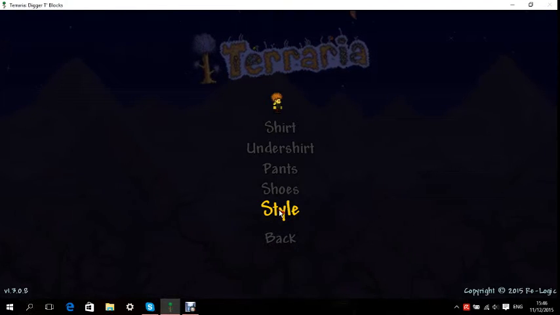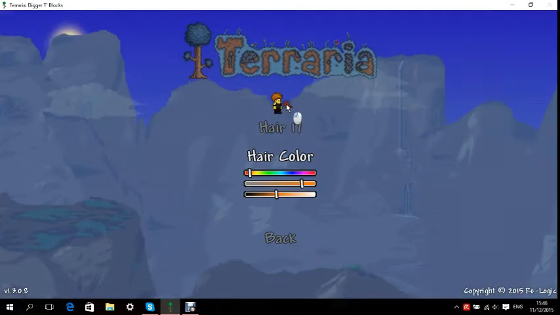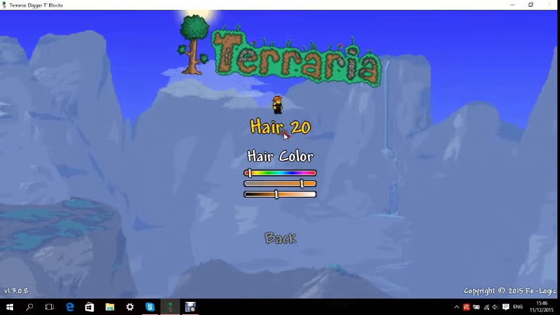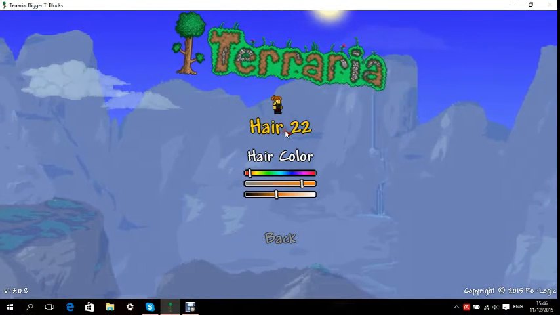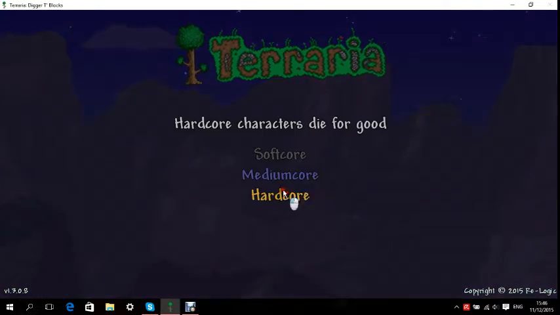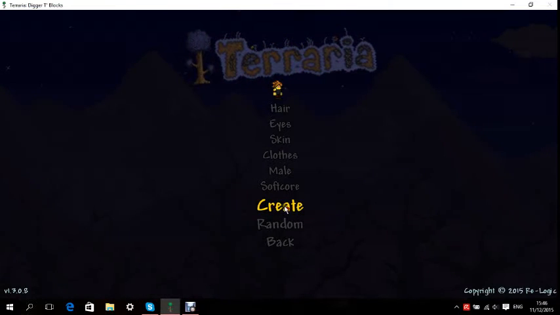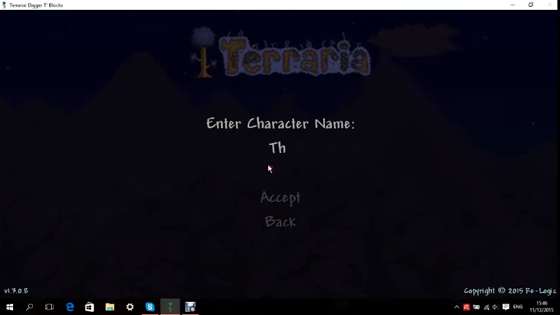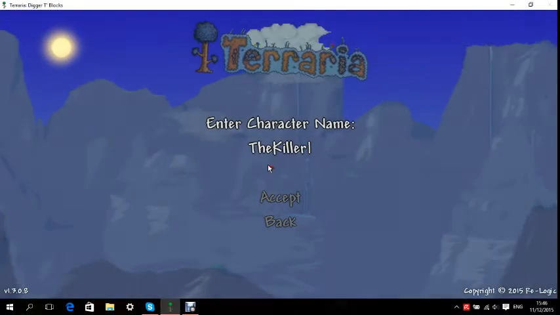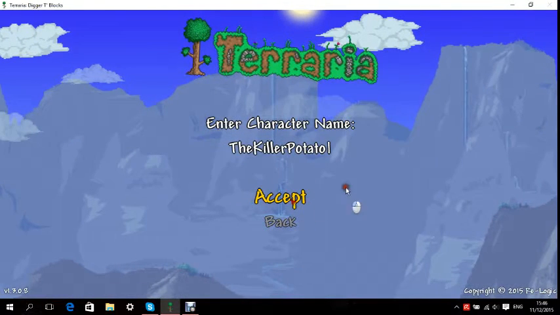I kind of like that one. It looks like a sort of basketball player. Right, no, I'm not happy with that hair. Let's go with something like that. That's pretty cool. Softcore? Yeah, softcore. I don't like all the others. Of course, the killer potato. Yeah, I spelled it correct.